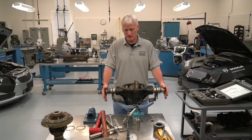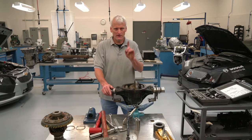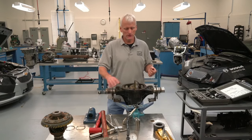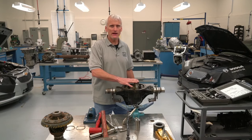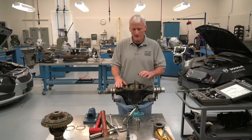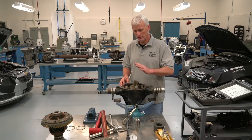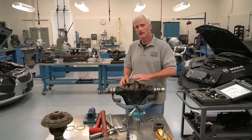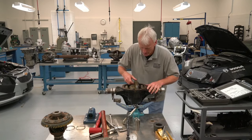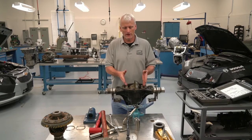From yesterday's livestream, there are a few pre-checks we do before disassembly. One thing we're going to do is measure backlash. I asked students: what does it mean if I can just lay my hand on the axle housing, jiggle it back and forth, and hear click, click, click? That means the axle has no side bearing pre-load. On any axle I've properly built, I shouldn't be able to just jiggle it and hear backlash clunking.